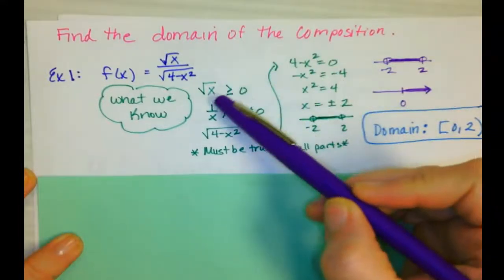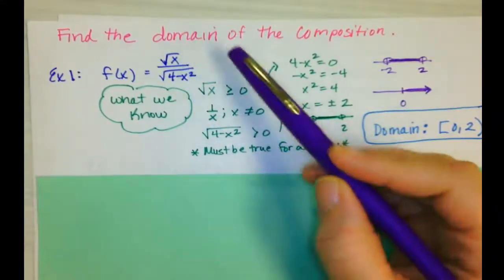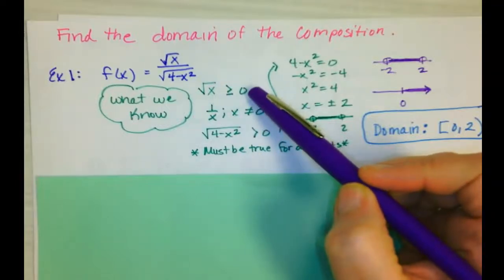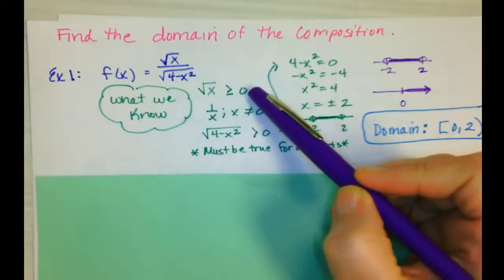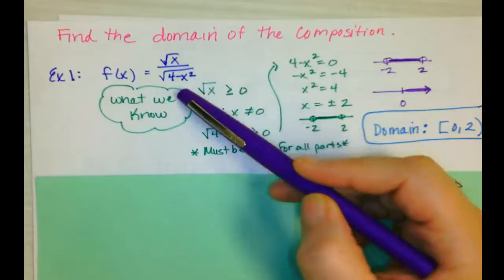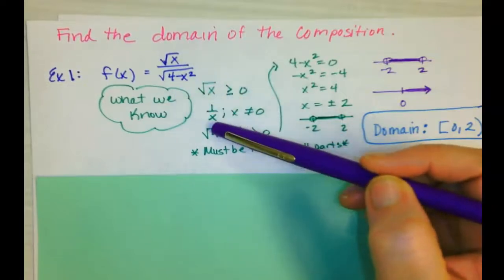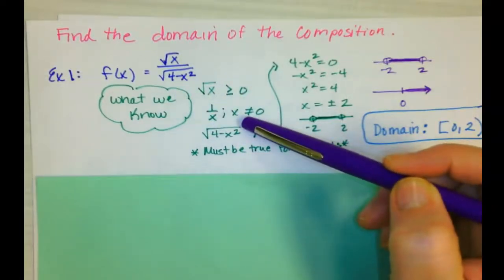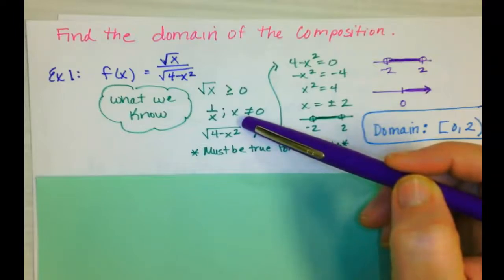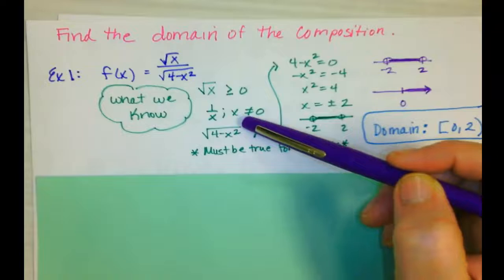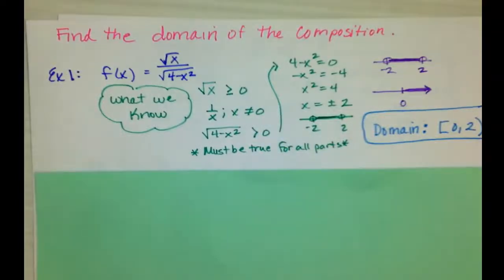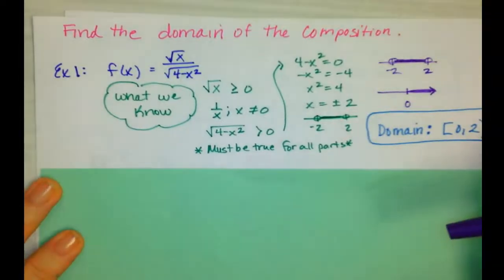So what do I know? Well, I know since that radical is on top, that the square root of x has to be greater than or equal to 0 because I can't take the square root of negative numbers. I also know that I have a fraction here in the general form of 1 over x, which means x can't be 0. So one of the easiest tools I can use to help me figure this out is a number line. And in that number line, remember that above the x-axis are positive y values, below the x-axis are negative y values, and on the x-axis are zeros. So let's use a number line to help us figure that out.